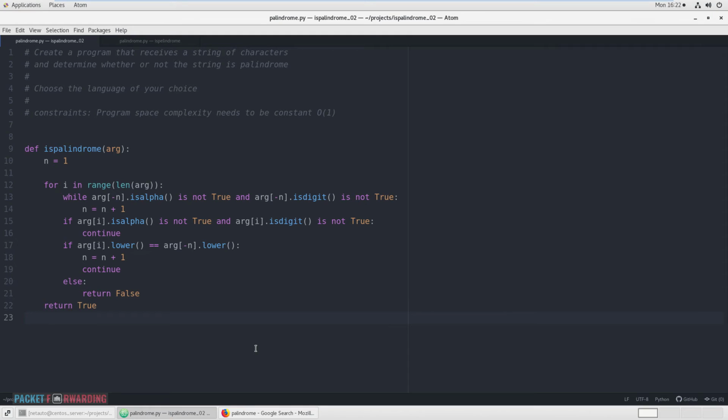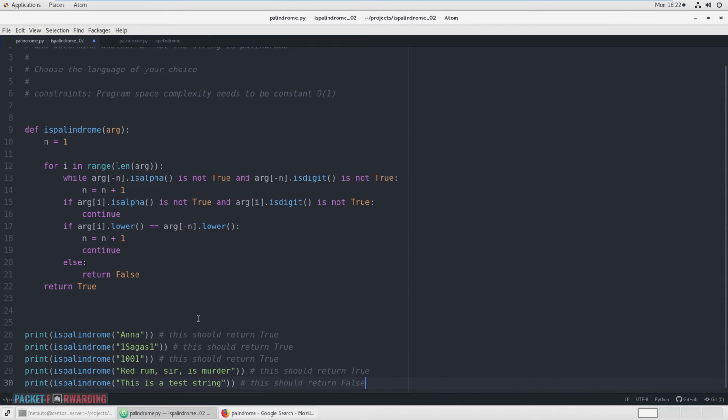Okay, so now that we understand the logic of this solution, let's go ahead and define a few test cases just like we did in the first video, and then execute the program and see if it works as expected. Okay, so you may have noticed that I used the same test cases that I used in the first video, since the core of the problem is still the same. So let's go back to the console and test the code.